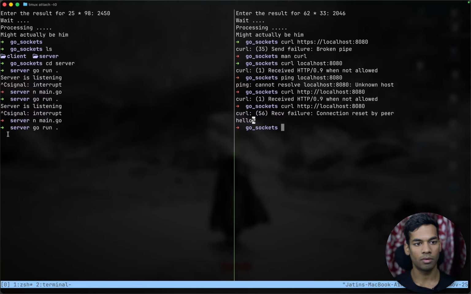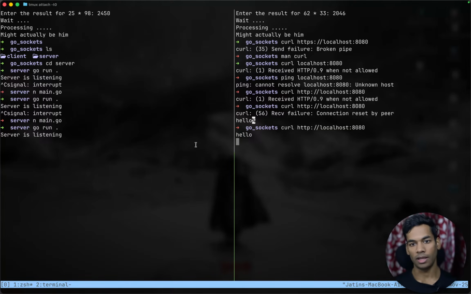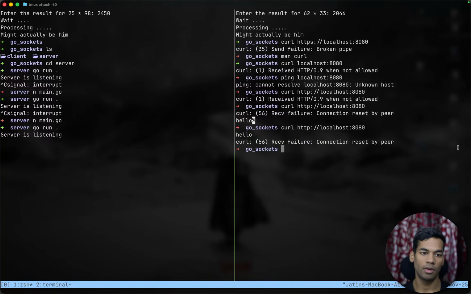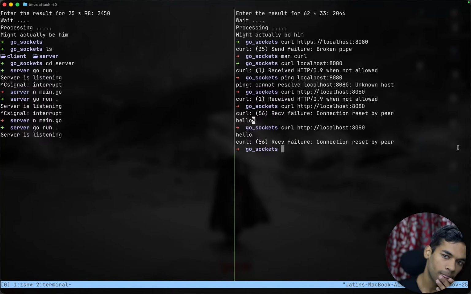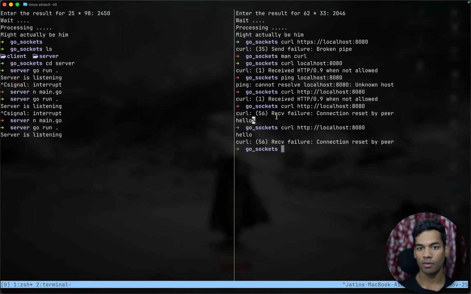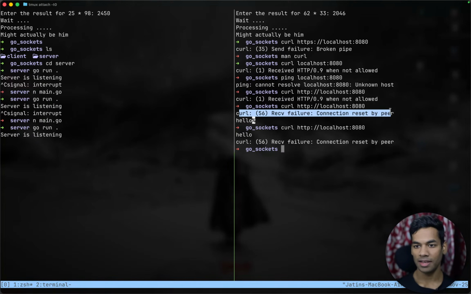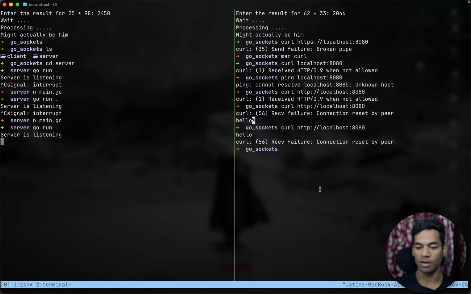Go run this and curl this. Okay, we did see the hello, and then we will see connection closed by peer. Okay, that is nice. So why was this order here? I think this was because the connection was closed. Who is actually maintaining the connection? There are two unknown things here: who is actually maintaining the connection, and that would be the operating system kernel who is managing the connection.